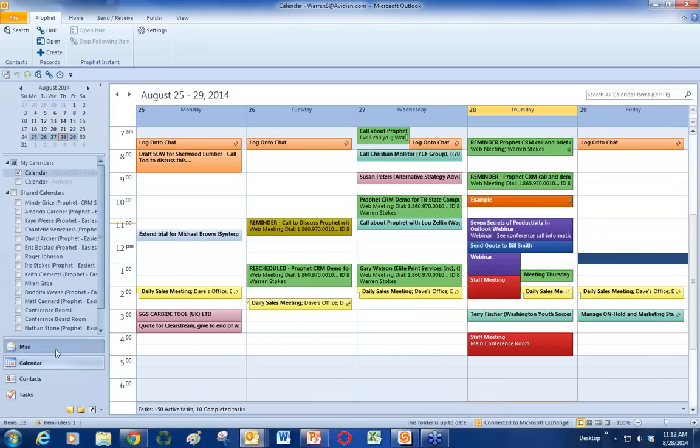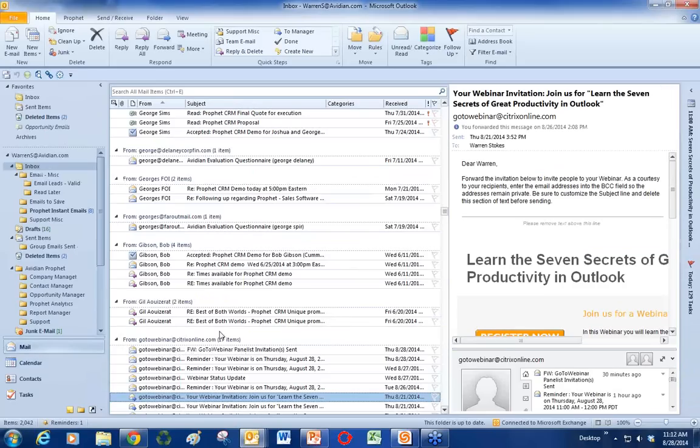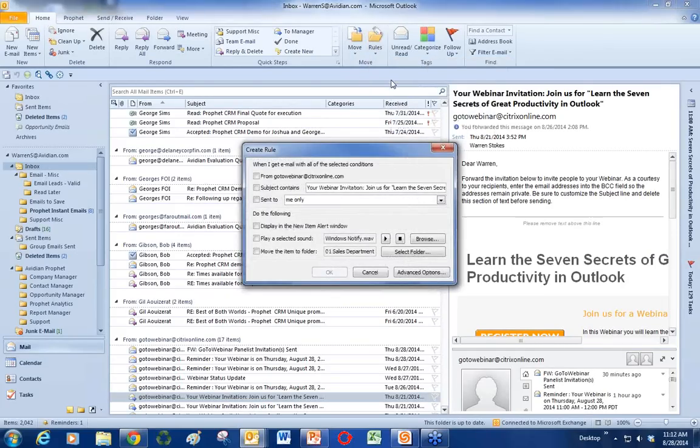So I'm going to give you an easy example here to start off with. And notice here up in my ribbon, I have an area called rules. Pretty straightforward. You can manage existing rules, or you can create a new rule. The idea is that you can create any number of different conditions and rules, but here's an example.